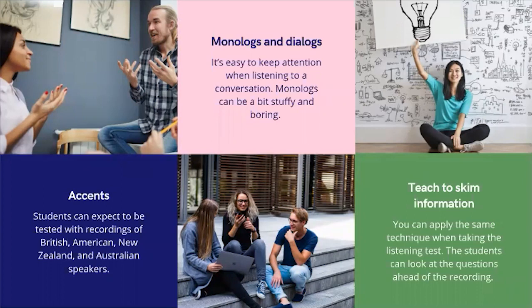And teach them to skim information. Skimming is a reading technique. This is about reading fast. So the reader, for example, picks the keywords, big ideas, occasions, dates through a piece of text. The point is to not go into details. It's about getting the general idea. So you can apply the same technique when you take the listening test. Obviously skimming is more for reading, but it applies to listening as well.